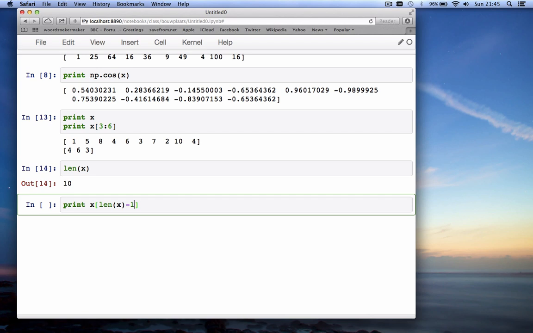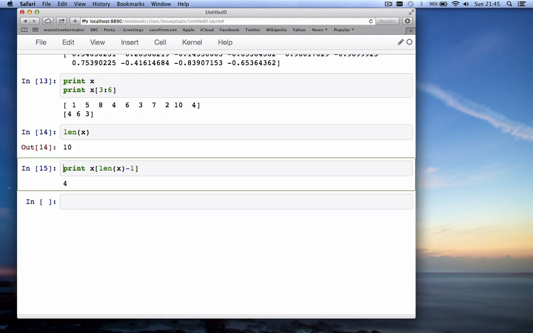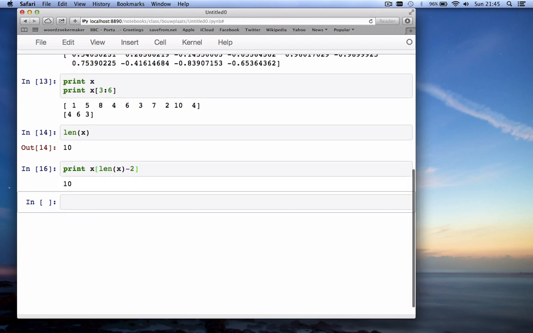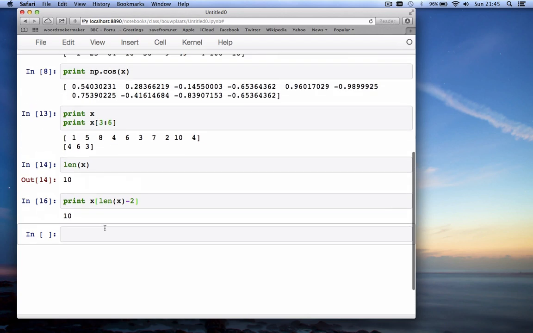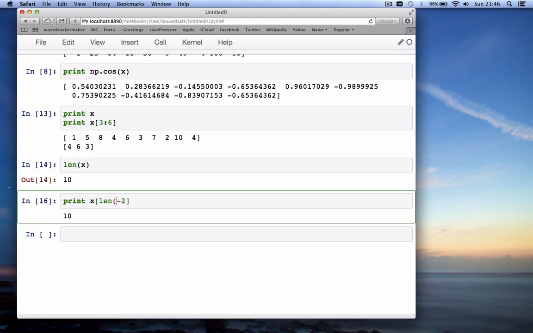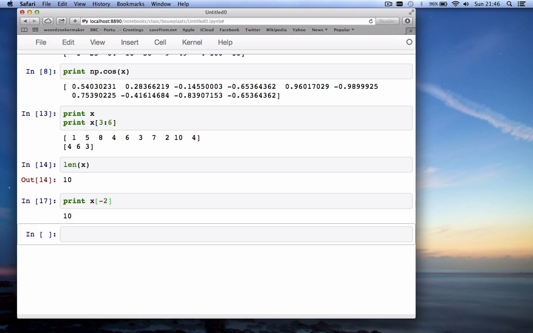And that is the last number in the array, and that's indeed number 4. If you do print length of x minus 2, we get the second to the last number, which is number 10. Now, it's of course very inconvenient if you want to start counting at the end to always have to print length of and then the array name and then minus. So what Python has done is if you tell it an index that's negative, then it is exactly the same as if it would have said length of x before that. So this also gives you number minus two, number 10.